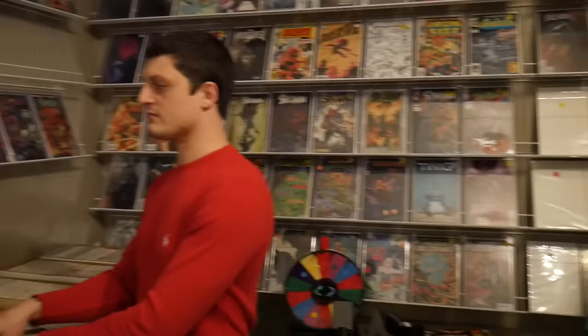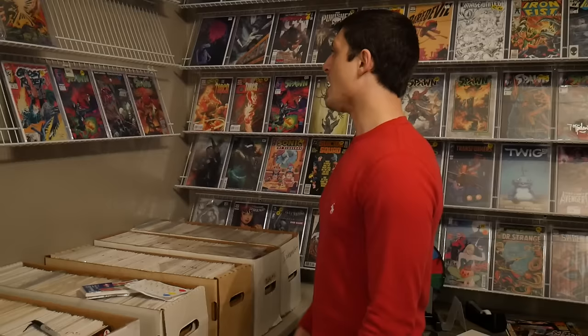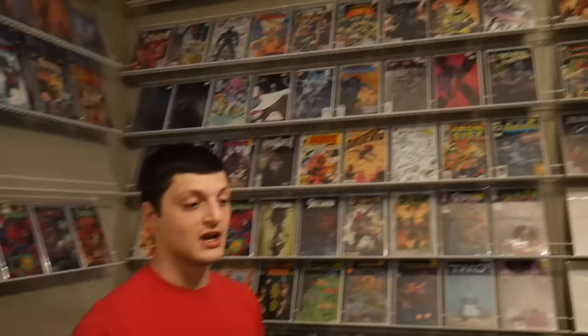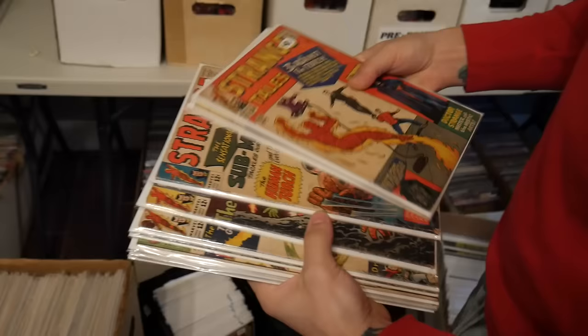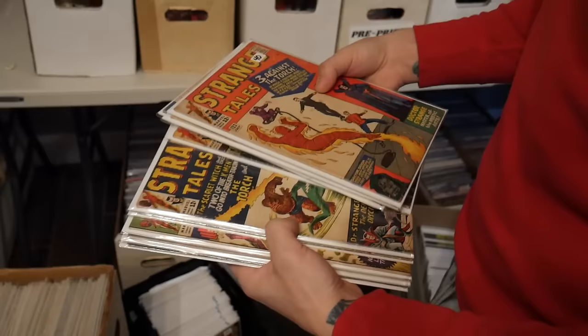I'm kind of nervous to put out the key issues on the tables because there's really no space and there's so many dollar books. That's how someone stole from us last time — I had pre-priced stuff on the table and they snuck a pre-priced book into a 50-cent fill box. I think the only pre-priced comics we're going to have is what we're able to put on the wall. I have so many comics — variants, first appearances — not even talking about the silver age. We started going through it yesterday; I'm trying to do a silver age section over here and the other wall for more modern books.